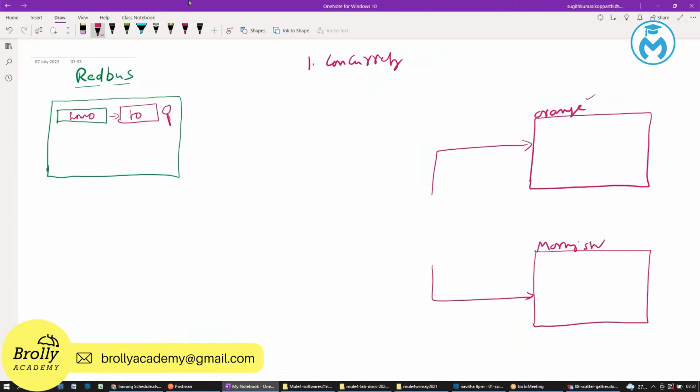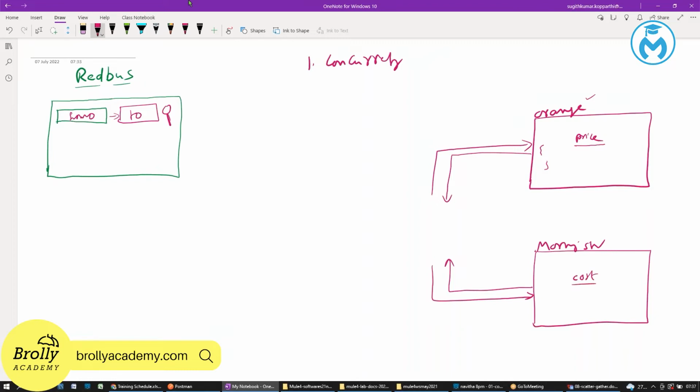Next, when we send a request to those applications, they will execute some logic and give a response back, right, in their own form. Can you name some fields present inside that? Price is one. In Orange Travels, it is tagged as price. In Morningstar, it is tagged as cost. The value is what? From Bangalore to Hyderabad, normally the price will be around 1.5k. Maybe for some travels it is 1k.